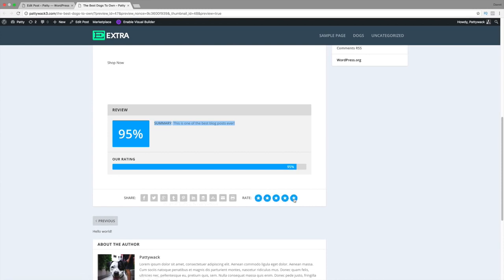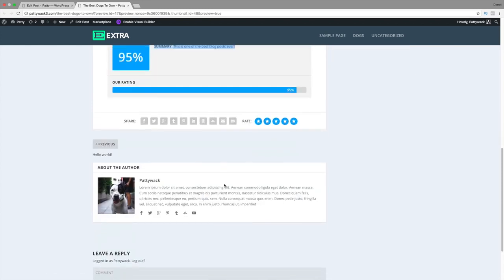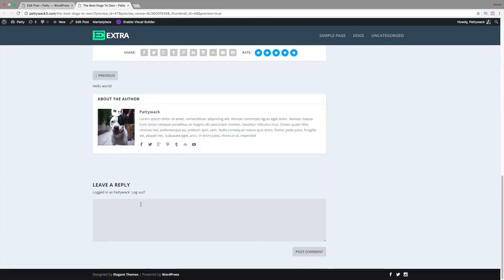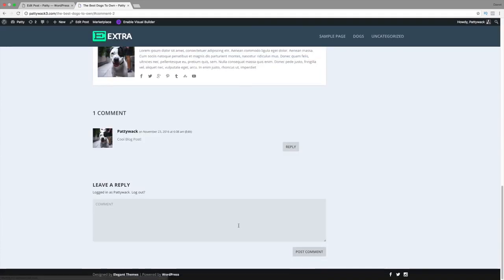Now right here, we can click on rating. We can go ahead and rate it. And about the author, we have Paddywhack, which was the picture I put. And we have all this cool dummy text along with all of the amazing social icons right there. Now on the bottom, people can go ahead and leave a comment about it. So they can say, hey, this was a really cool blog post. So I'll type that in, cool blog post, just like that, and click on post comment. So there you go. Paddywhack, cool blog post.